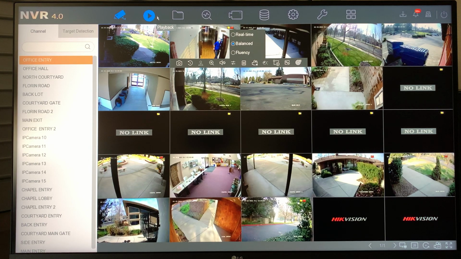When you view it on your phone, is it gonna have the same format? It's a little different. Same kind of like your playback, it'll be something similar. You'll have a calendar. You can slide through the timeline. You just can't do a smart search on the phone. It's strictly motion detection only, so it'll show all the little lines on there. You can slide through and stop at whatever time you want, and it'll play the clip for you, and then continue to slide until you find what you're looking for.